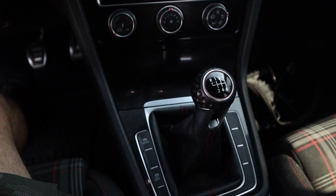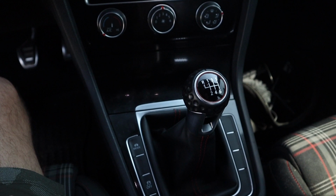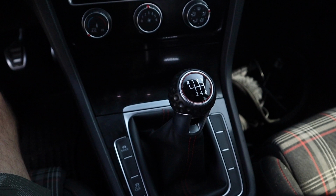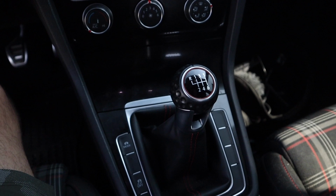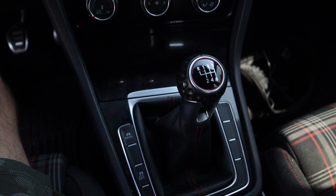You're looking at number two right now, and that's the manual transmission in the Mk7 GTI. Now, surprisingly, I am kind of shocked how much I actually like the manual in these cars. A lot of people frown upon them because of how weak the stock clutches are, and the transmission isn't as strong as the DSGs that come in the same model. So I've had a pretty good experience so far with the manual. It's been super fun. I've had no issues so far, but the car doesn't have any real work done to it. There's no tune on it or anything yet, so I haven't really had any issues with it. But so far, it's been a lot of fun.